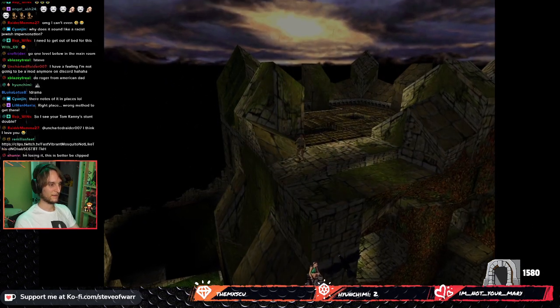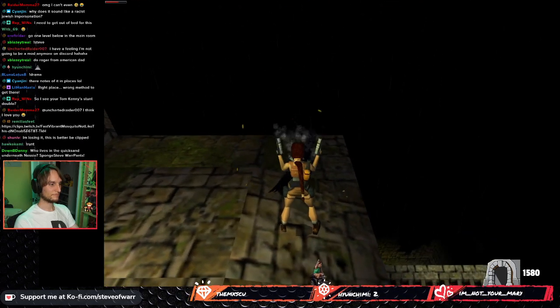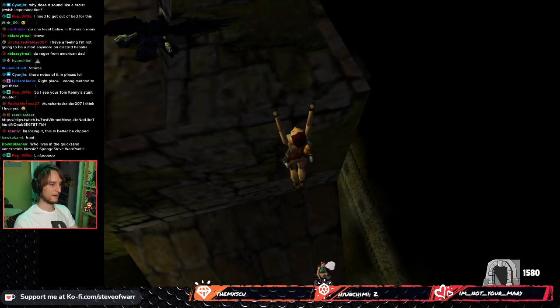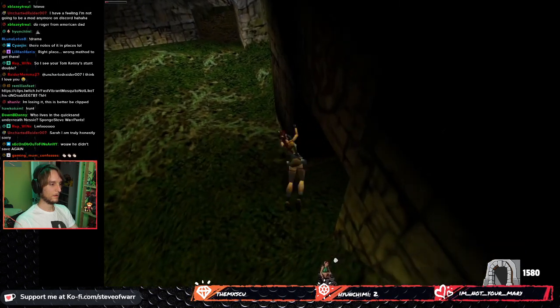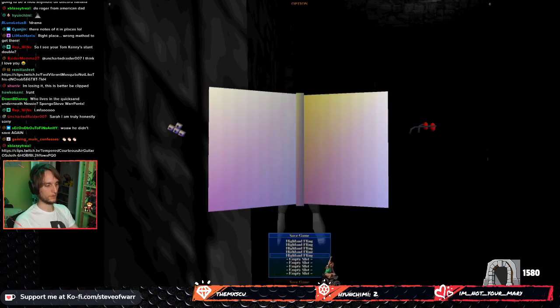Oh. There we go. You are a savory little cunt. Maybe there's a way to climb down from here, maybe? Oh, no. I've just fallen into the beginning part of the level. Ooh! Ooh, the crowd hates that.